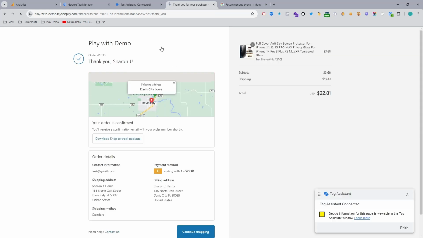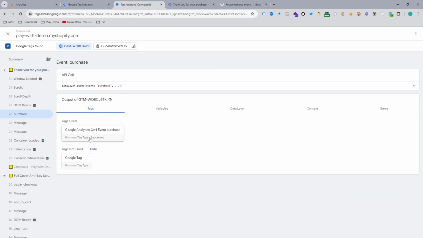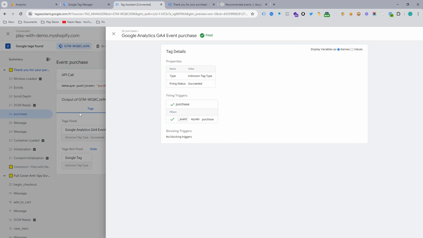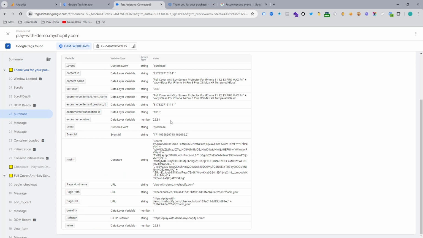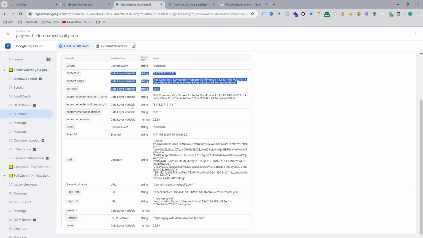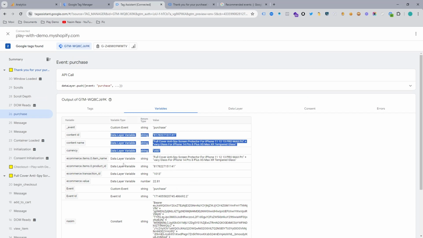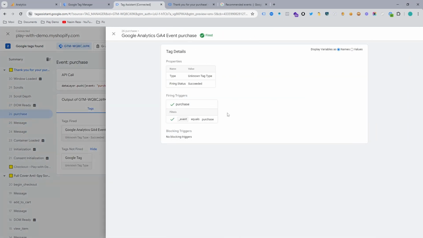Go back to the Google Tag Manager Tag Assistant, and here you can see number 26 is purchase. If I select the data layer, all are good, and the variables, you can see all that we made, are all working fine. If you want to test more, we just need to go to the Google tag, Google Analytics. Let's see our variables. It looks good in our Tag Manager assistant, and you can see the item name, product ID, and transaction ID are all here. Also our tag was fired.